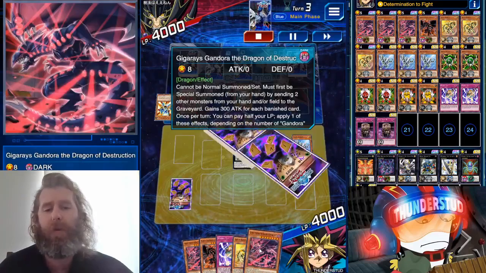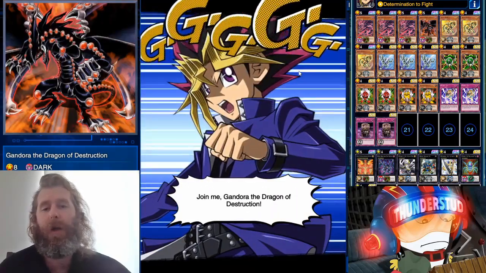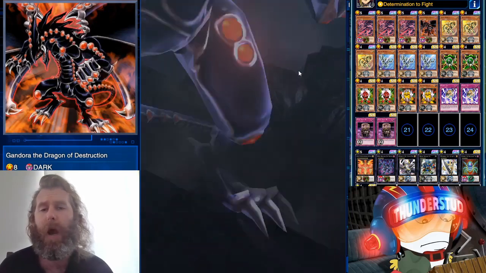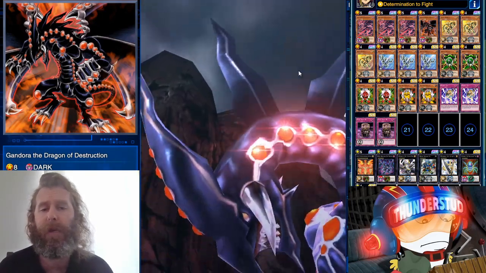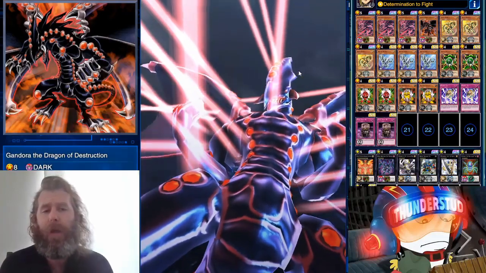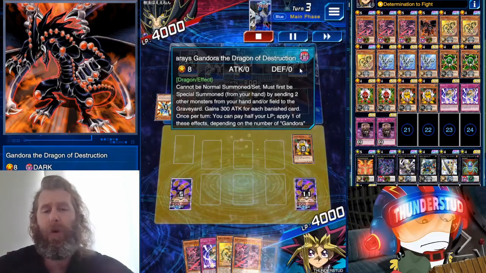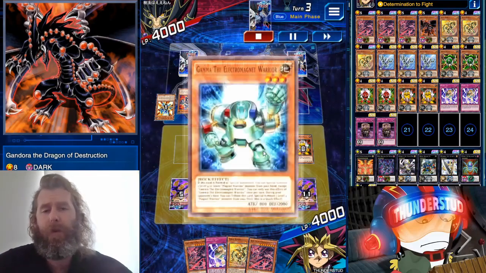Malevolent Sin's gonna banish a little Delta. Determination now. We throw away a green. We got another Gigarays. We threw a Gigarays into the graveyard. That means we're gonna normal summon our regular Gandora here. We're gonna get a cutscene. Super awesome cutscene for our Gandora. This is only the regular Gandora, not the Gigarays. So it's a normal summon. The skill lets us normal summon over those boys.